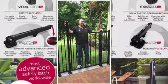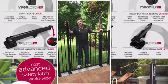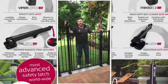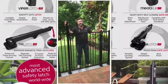Please make sure, if you're installing any of our Safetech gear, that you check the gate operation frequently to make sure that it's still in operating order. Child safety is paramount, and it's something we take very seriously at Safetech.